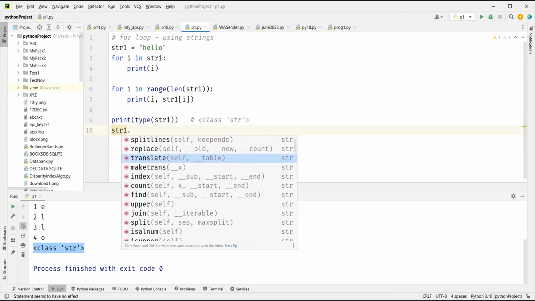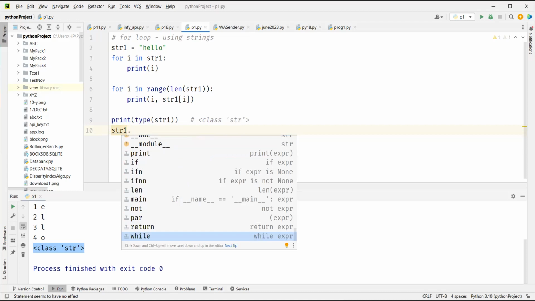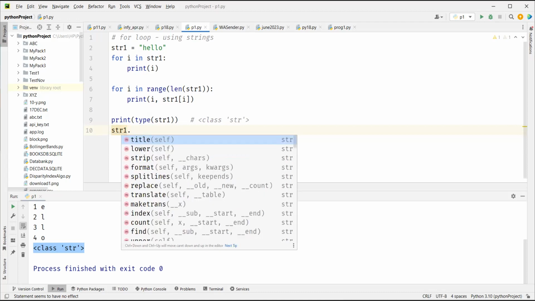And how do you access these methods? You have to create an object, and then say object dot. So when I create an object of class string, object dot will give us methods related to class string, right?